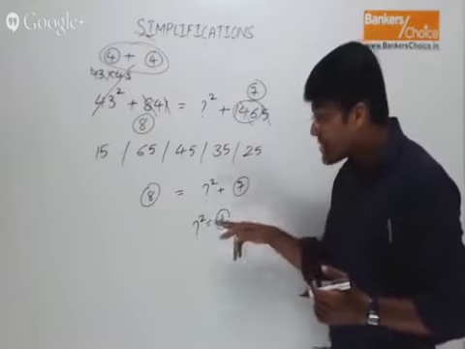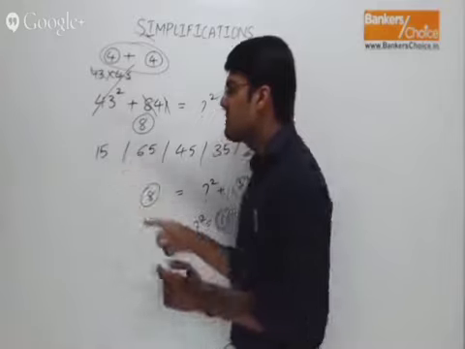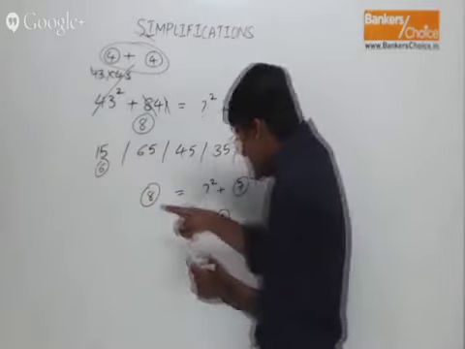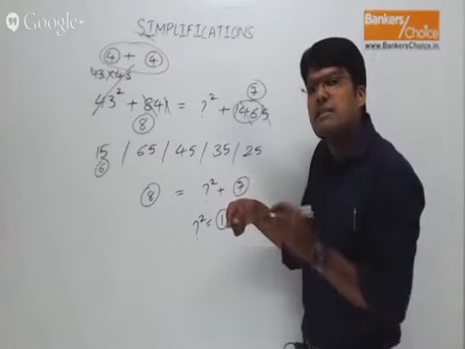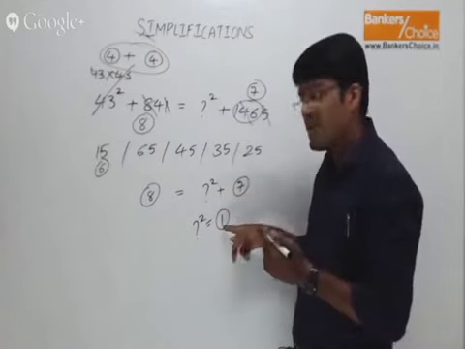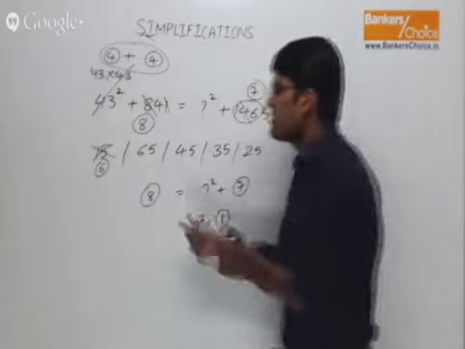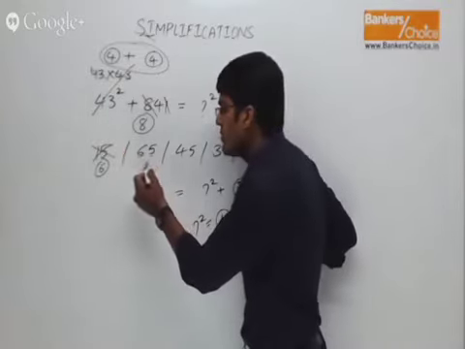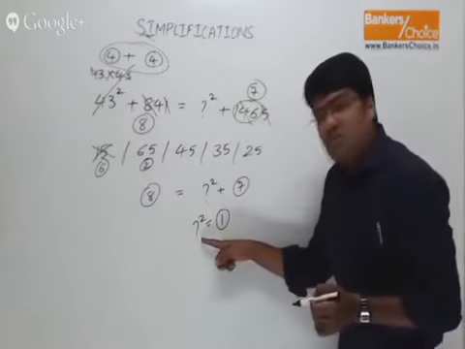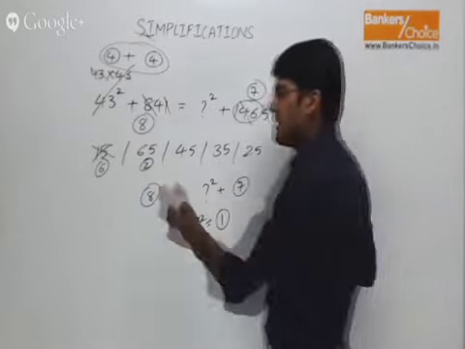Check from the options. Question mark square. Remember, what is the root digit of 15? 6. 6 square. 6 into 6, 36. 3 plus 6, 9. No, does not balance because I want 1. Ruled out. What's the root digit of 65? 6 plus 5, 11. 1 plus 1, 2. 2 square, 4. Root digit not balanced.